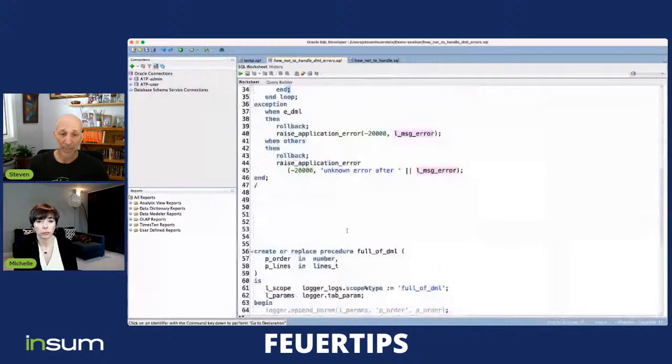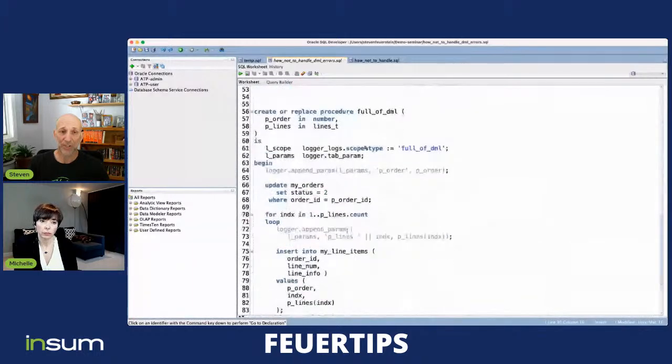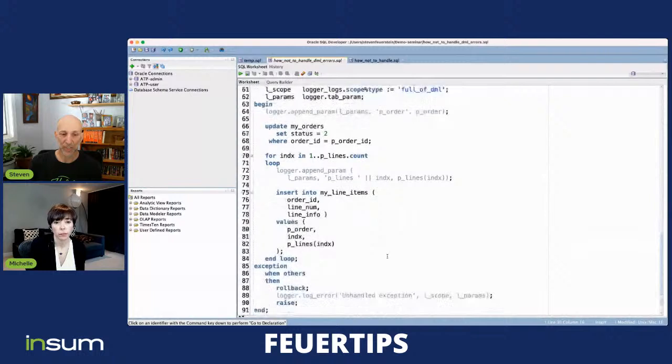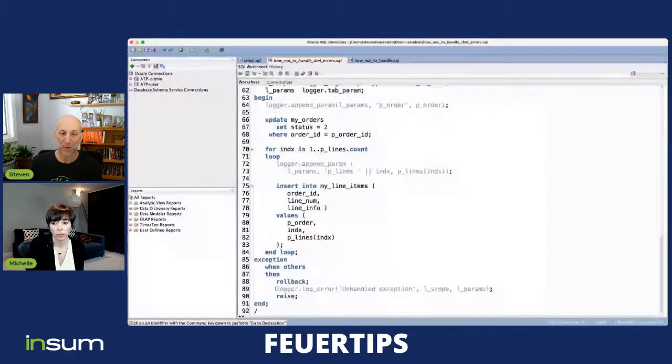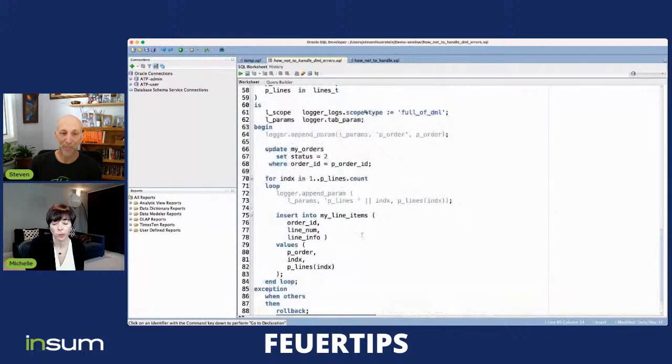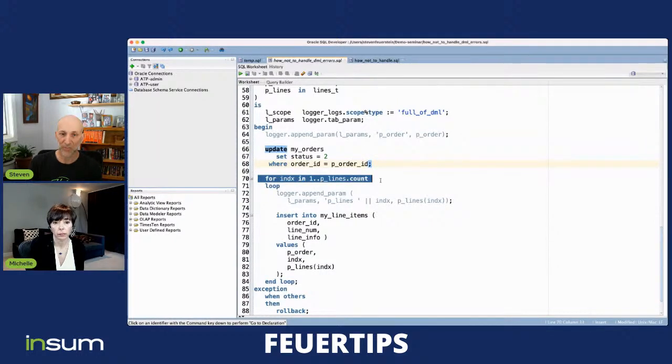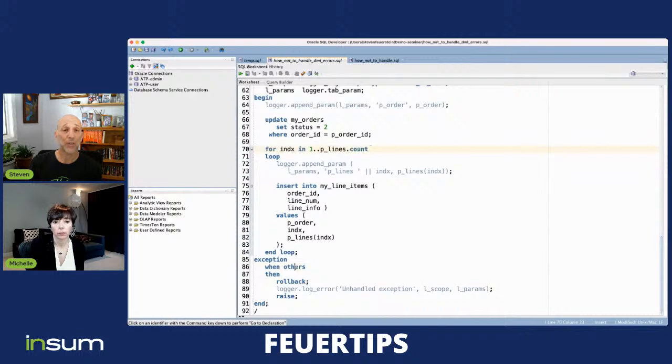So for example, here's the approach I think would make a lot more sense. I put in some calls to logger just to show that, yes, as you pointed out, Michelle, we should log the error, not just do a raise application error. But here's the thing. I took out all the nested blocks. So now I update my order set status equal to 2. If something goes wrong, this immediately stops the block from continuing. This never executes. I come down here into when others, and I log the error.